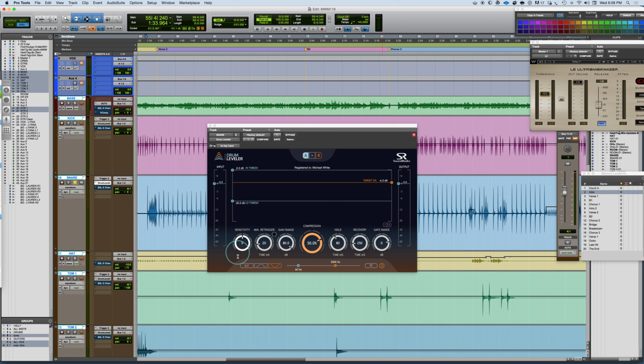So we have a bunch of settings here, which I'm going to get to in a second, but I want to focus on the two thresholds first and talk about the target level. Primarily what you have is a low threshold and a high threshold. The way this works is that signals above this threshold will get processed, and they will get processed towards the target level. They could also get processed away from the target level, and that's based on the compression setting. We'll get to that in a second.